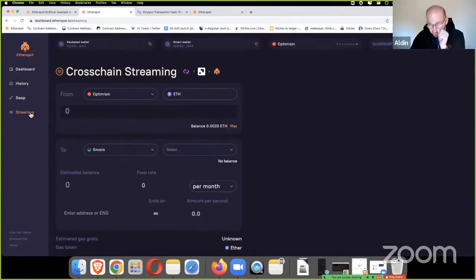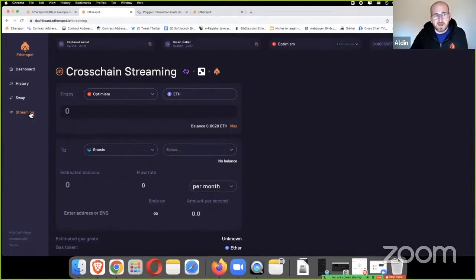So if you aren't familiar with Superfluid, Superfluid allows you to stream assets. So if you're being paid, for example, for a month and you've worked halfway through and you've earned 200 USD, you can immediately unwrap that asset and just use it however you want to. But the only thing that they didn't have, and what we're trying to present here, is a way to control this streaming process from a cross-chain perspective.